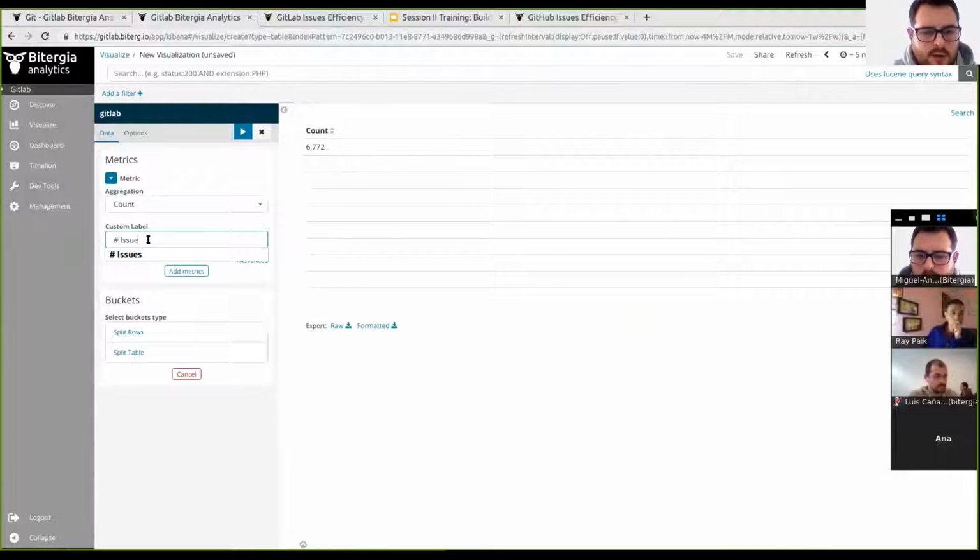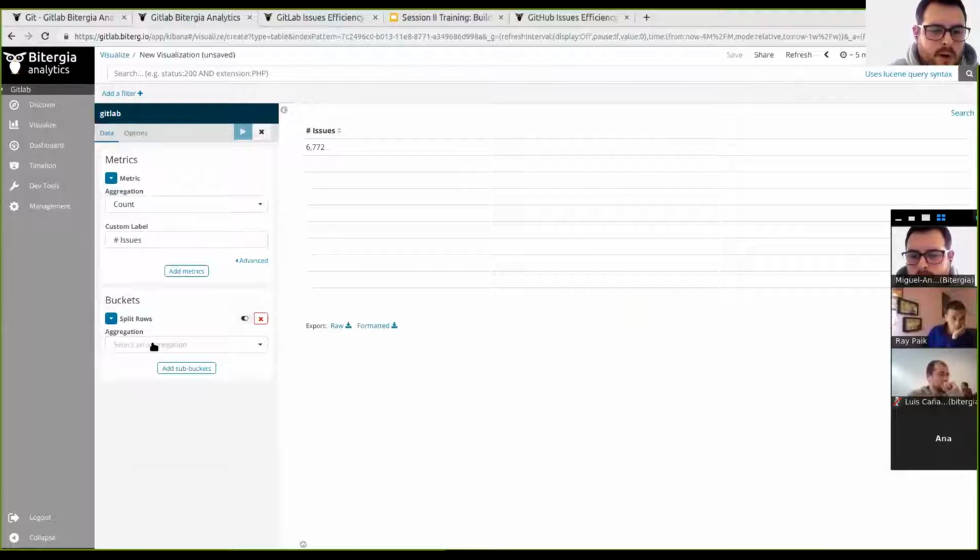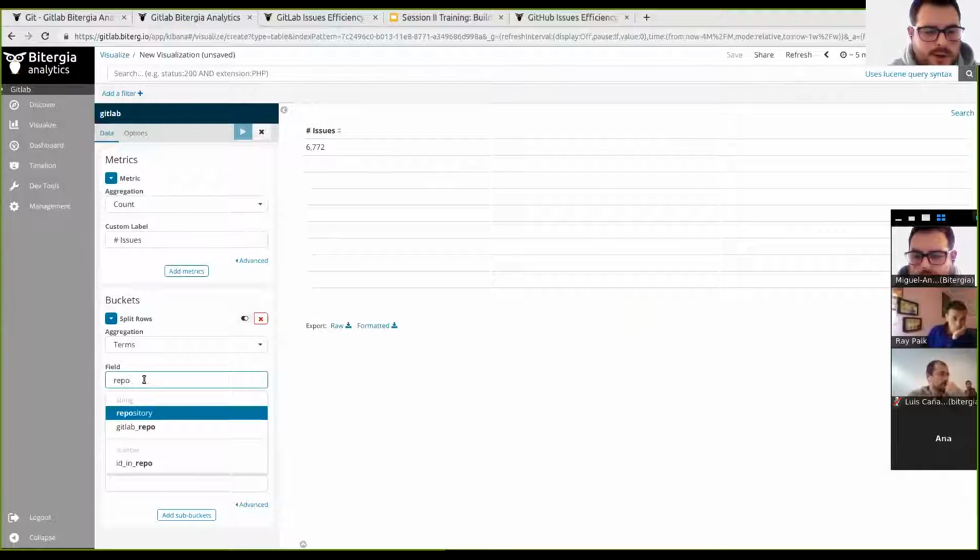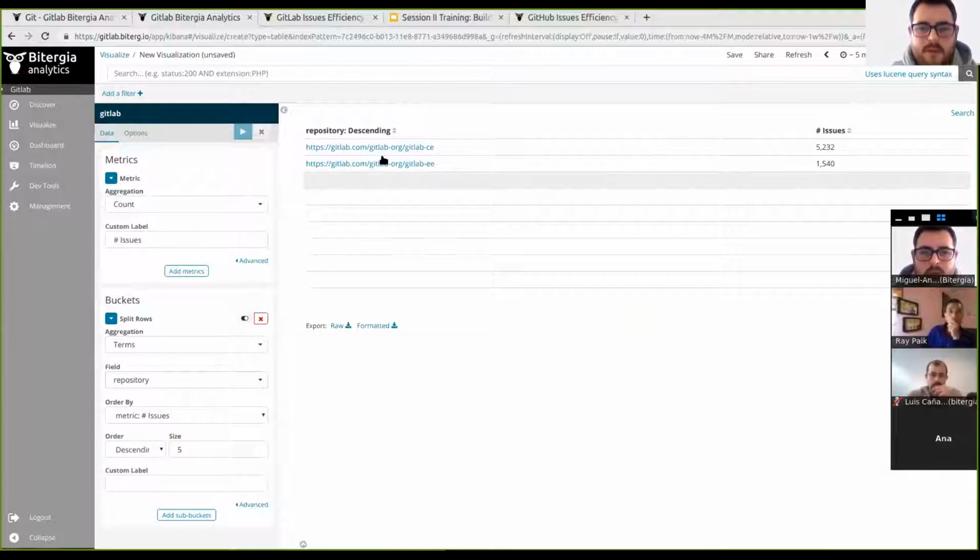Again, number of issues. And in this case, we are splitting the table. We are adding more columns here. And in this case, we are using the field repository. And you can see the number of issues per repository.